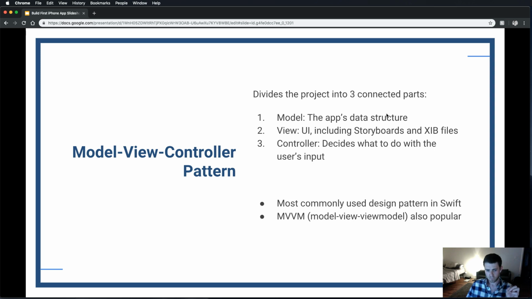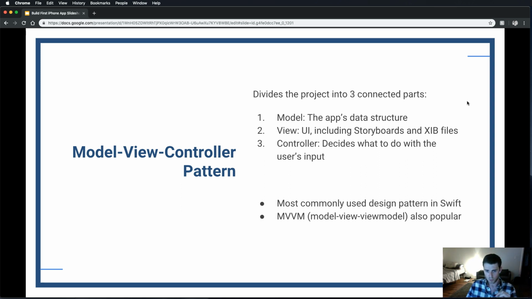And then you have the view, which is all the user interface things, including storyboards and the zip files, which we haven't created yet, and also things like table view cells, because you don't really do any work inside the table view cell as far as functions and things. You just create the variables that fit with what you did in the storyboard. But I'll show you that later in the next lesson.